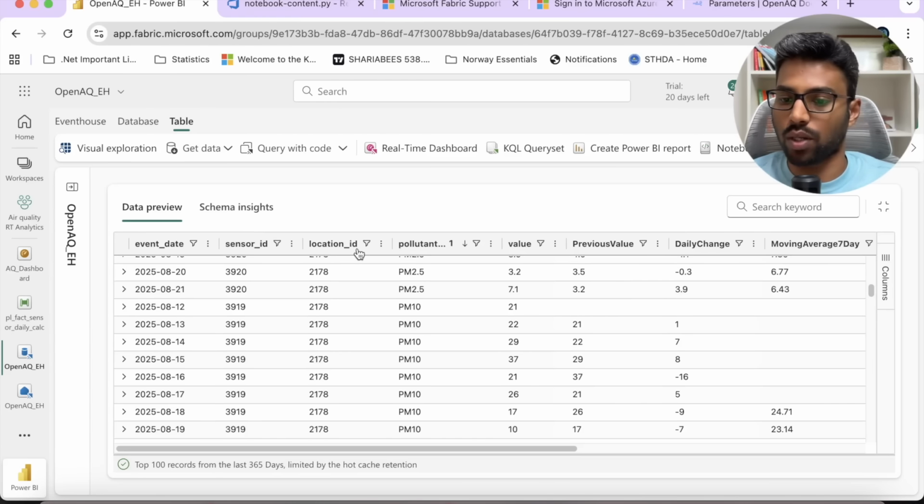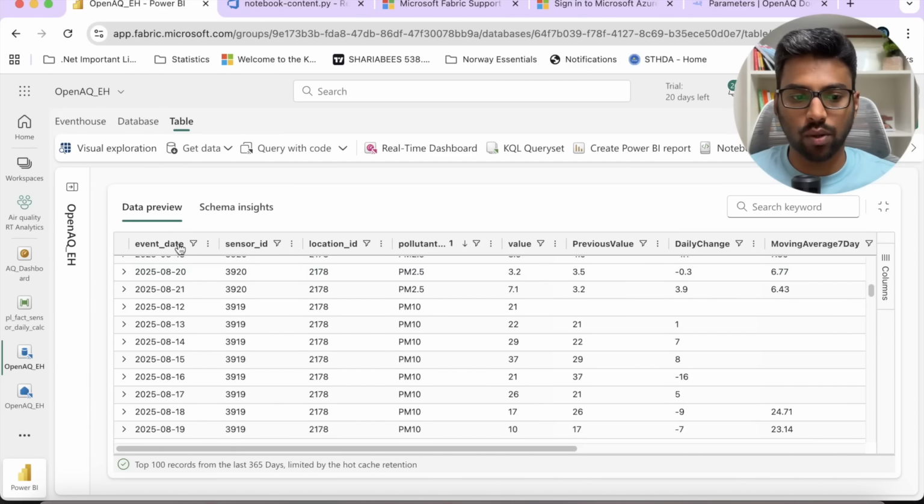Okay, so that's what we are going to look at in the last module, and then we are good to generate some nice visuals and a dashboard for you to derive some patterns out of it, and then we will wrap up the course. Okay, so I'll see you in the next one. Thank you.